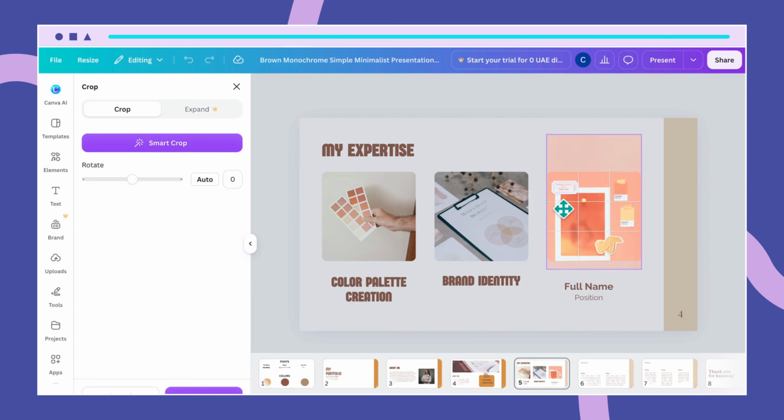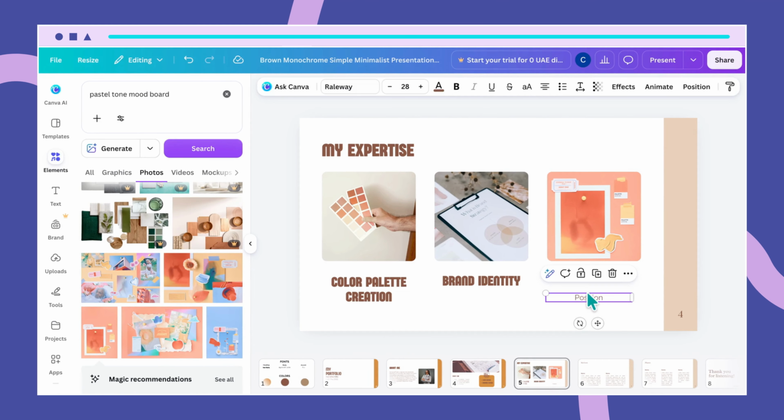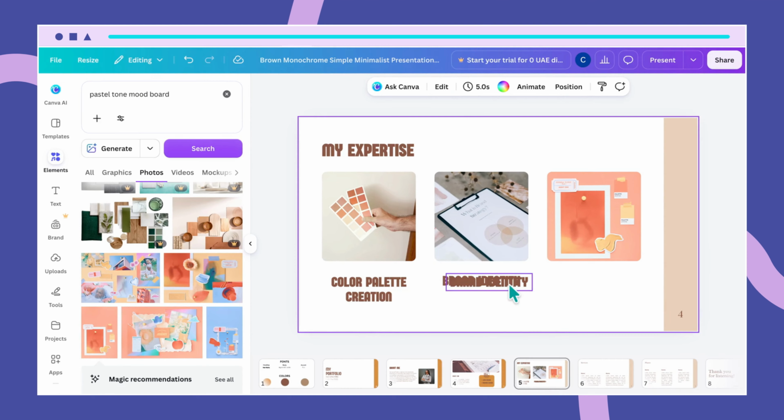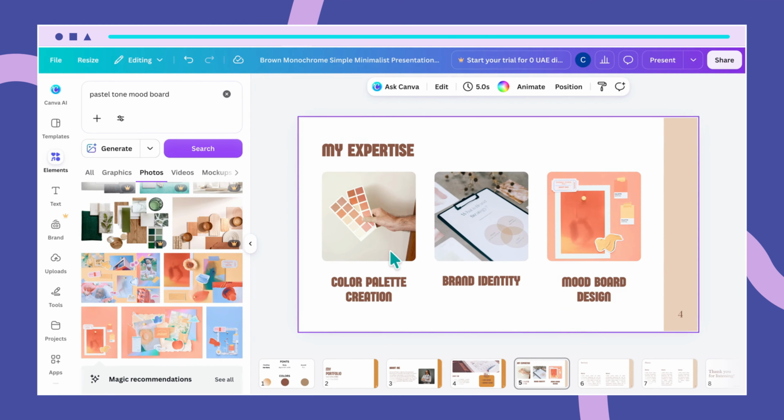Okay, now we'll just slightly raise this up and then I will delete this bit so that I can bring on some text, which would just be me duplicating this one and then moving it over here, then changing the name. I'm going to type in here mood board design. What we've done here is the first and the last match in terms of how the text is positioned, and then because this one there are only 2 words, we've left that in the middle just so it looks nicely balanced. Okay, we're almost there.